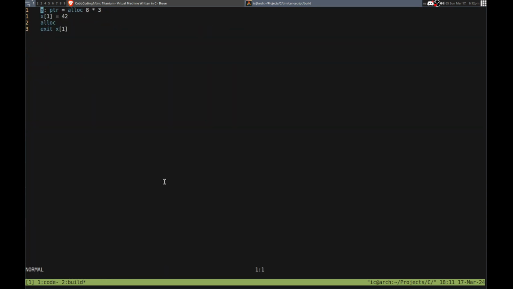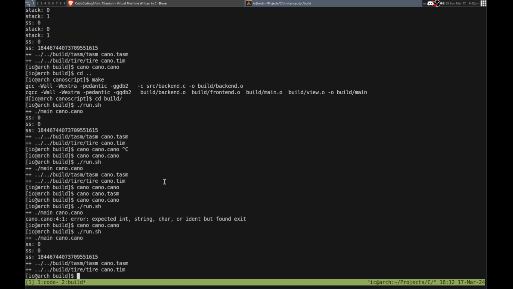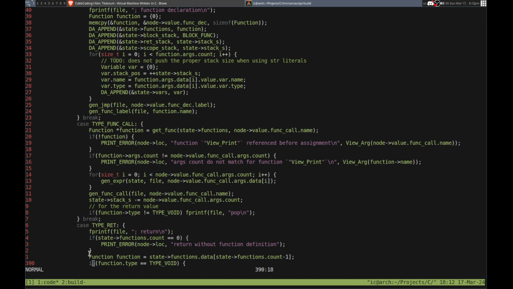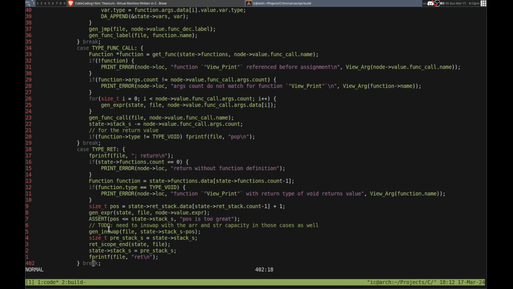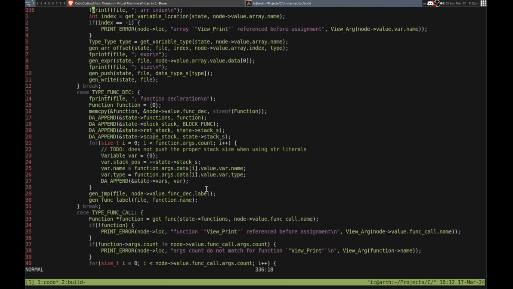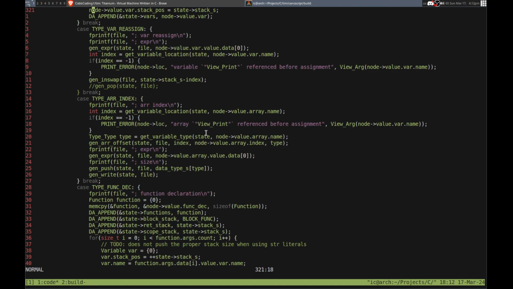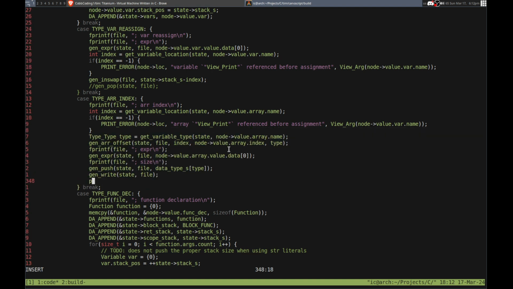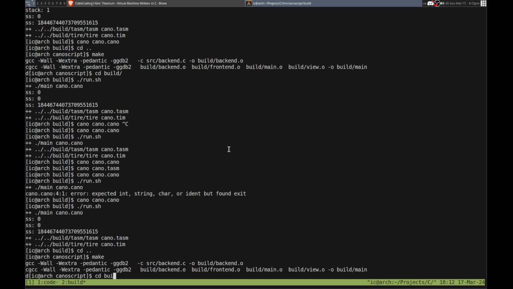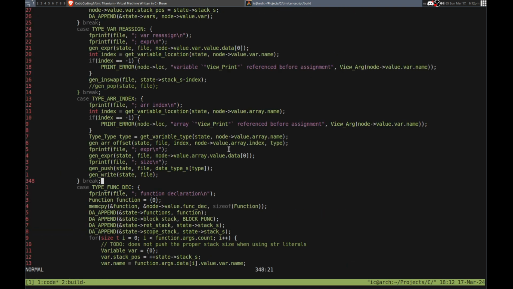So let's, that's not right, because I forgot the expression. So yeah, you can see it's 0 for some reason, but it's before that, and it becomes 0. Is it in the variable reassign actually? Like, what's really the array index? So, get variable location. Is this throwing it off? Okay. Stack size. Let's take a look at that. It's 0. Okay, it's 0 at the end of that. Why is that?